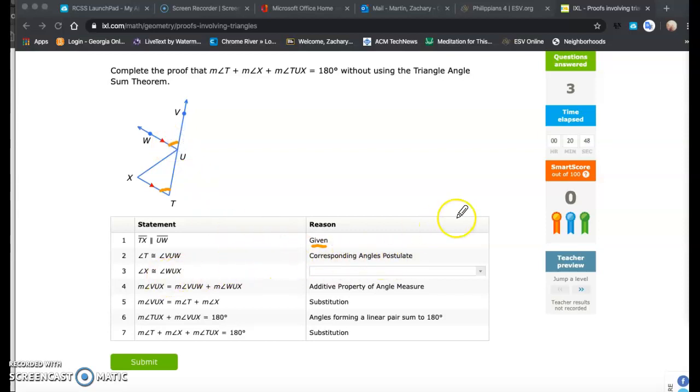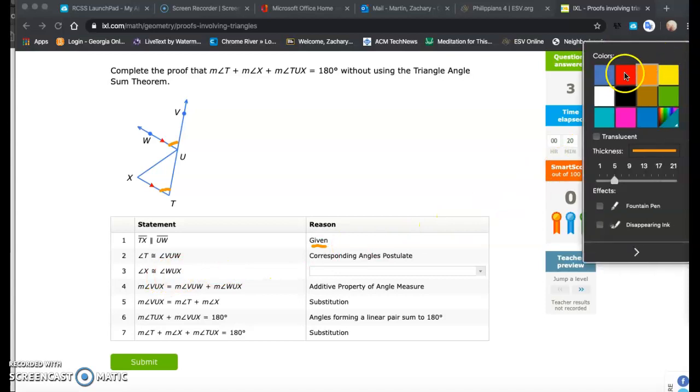Now, angle X is congruent, so let's pick a different color here. Hopefully we can choose the right reason. Angle X is congruent to angle WUX. So WUX right here. Well, why is that true? I've got parallel lines, and then I've got these angles on opposite sides of a transversal inside the parallel lines. That sounds a lot like, think about that, opposite sides of the transversal inside the parallel lines. That's alternate interior angles theorem.